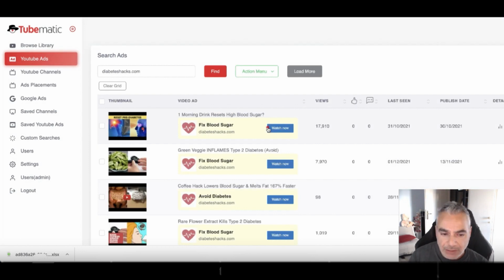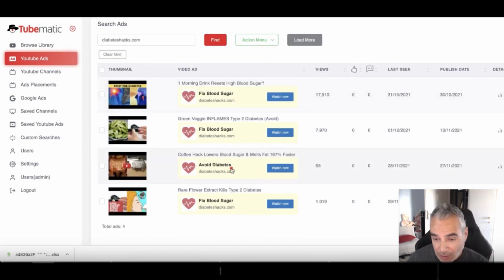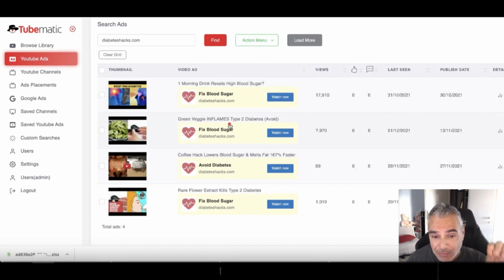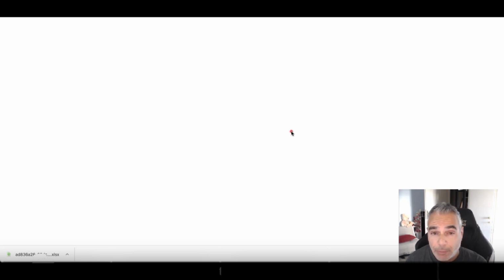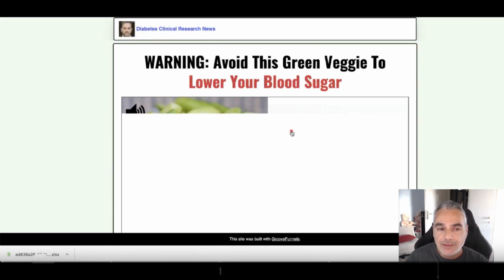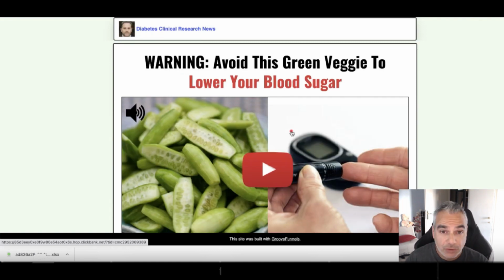So you can see all these are ads running from that same domain, which is perfect because we now see what the competition is doing. Very important. We got the banner that we can use, or replicate. We got the offer. We got the funnel. Everything is available for us to go out and build our campaigns based on what's working right now.